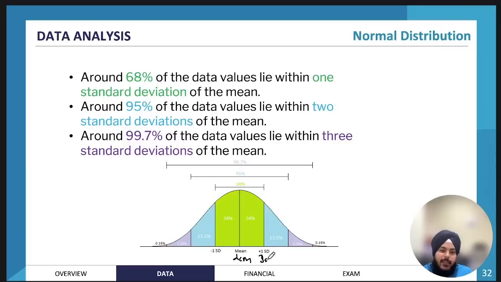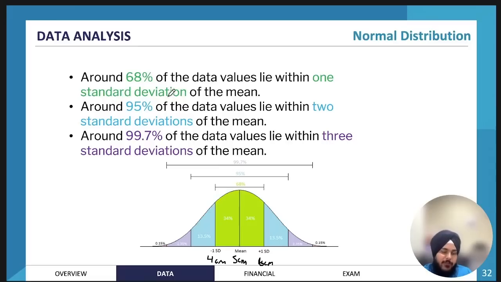So we are expected to see that the majority of, or one standard deviation, actually that's not a good example. Let's just say the mean diameter of the oranges that we were looking at is 5 centimeters, and the standard deviation, or how spread out the data is, is 1 centimeter. So 5 plus 1 is 6 centimeters, and 5 minus 1 is 4 centimeters. So what this tells you is that approximately 68% of the data, or 68 of those oranges, will have a diameter between 4 and 6 centimeters.